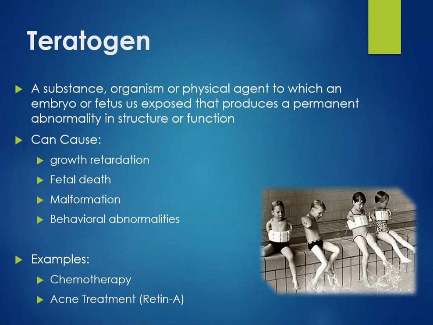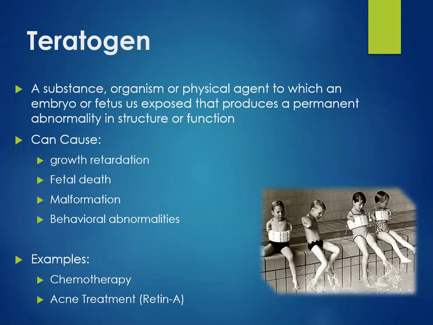The children that you see in this picture, this is from the 50s, their moms took thalidomide, which was a medication thought to help deal with nausea during pregnancy. But unfortunately, thalidomide is a teratogen, and it has an effect during limb formation. And that's around the time moms were taking it when they were first pregnant and they were having a lot of nausea. So you don't see many children like this today, but there was a whole generation of children that had limb anomalies from thalidomide.